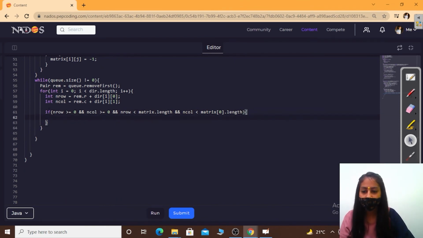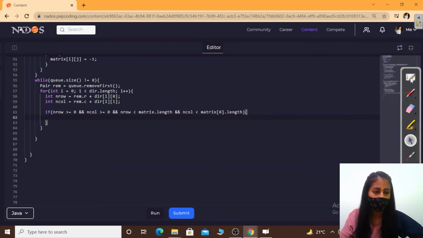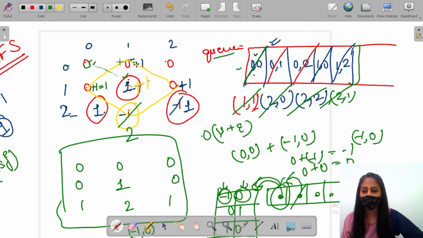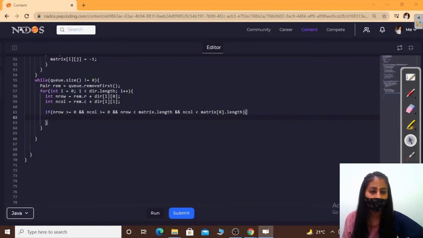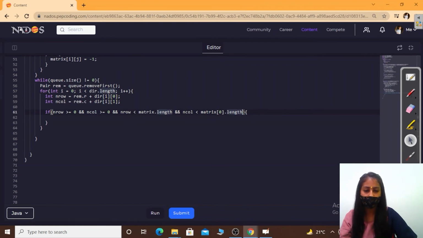Next, if this condition holds, then we have to apply the BFS. So if we are moving here and this cell is unvisited, then we have to fill this cell with the new value, that is the value of the current cell plus 1. Otherwise we do nothing. So we check that matrix of the new row and new column is unvisited.